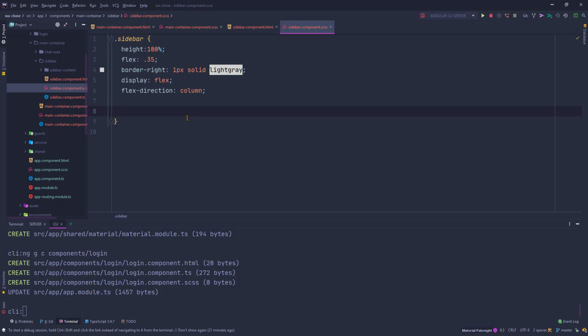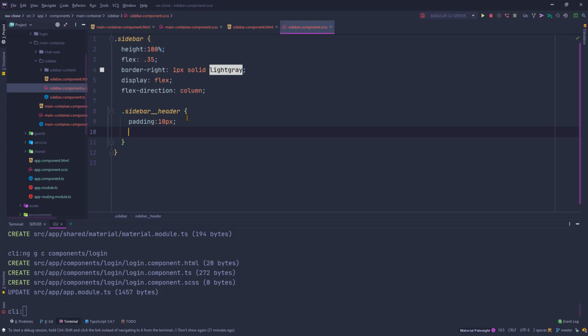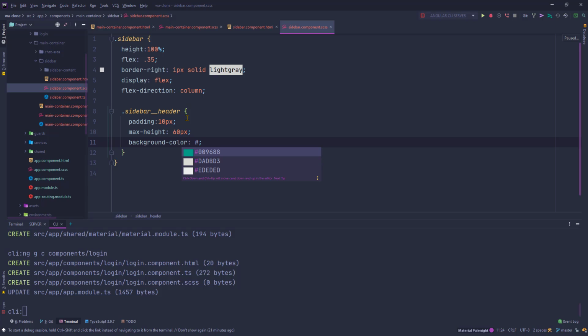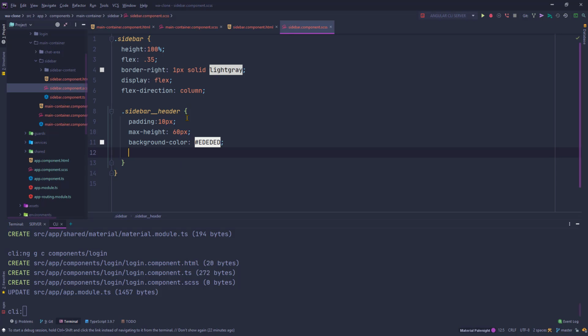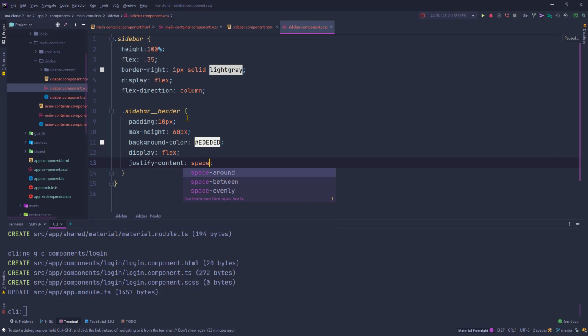Inside this I have sidebar_header, so I'll give a padding of 10 pixels. Max height, I'll limit the height to 60 pixels. Background color will be again ed. I'll also make this a flex container, and I'll justify the contents inside that container to space between.